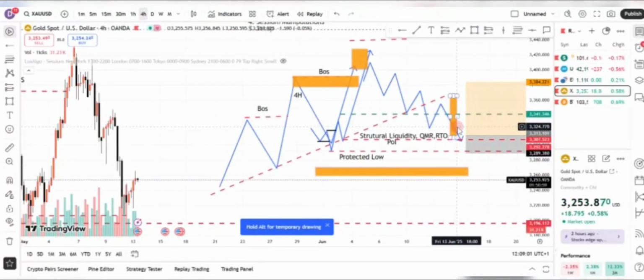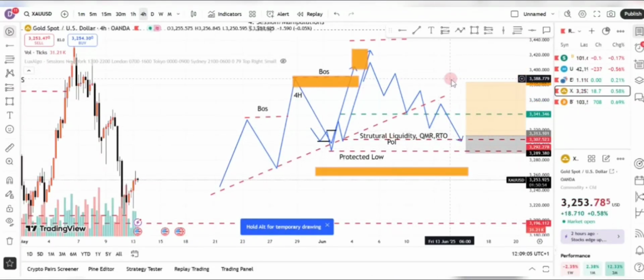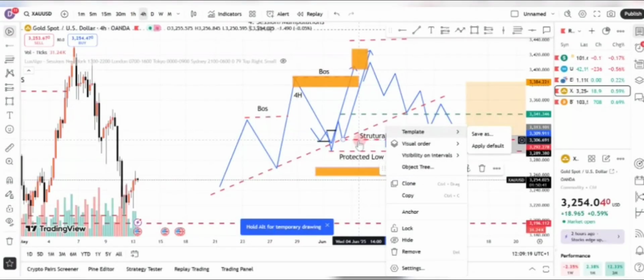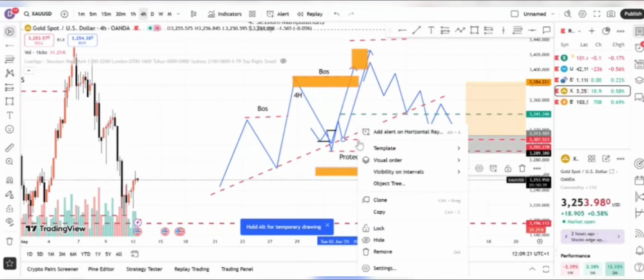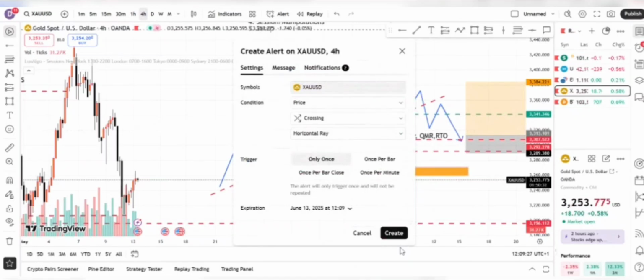That's why sometimes some people will come to the group when I've posted a high probability setup like this, except I'm not monitoring the trade. So this line that you see here, I always right click it and turn it into an alert. As long as it's on price, I right click that line and click add alert to the horizontal line. So I'll now create it.